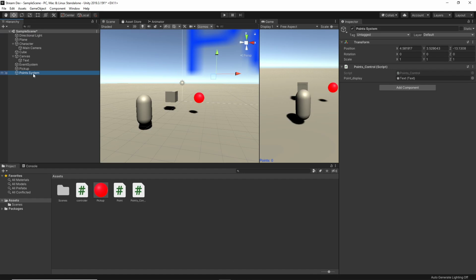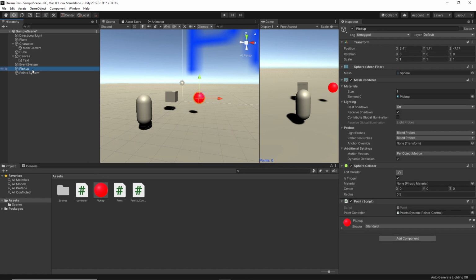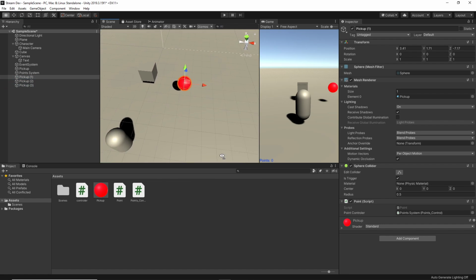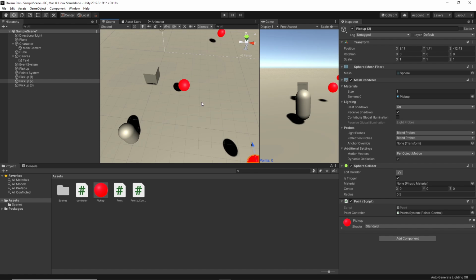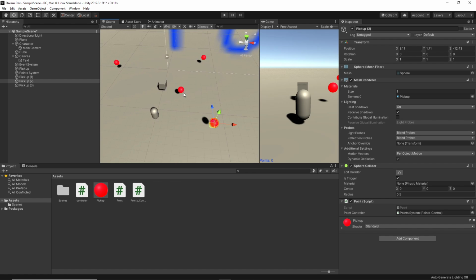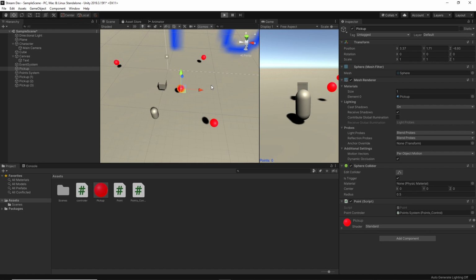And now that we've done that, we can go ahead and make some more pickups. So we could copy and paste it a bunch of times and then move them around. Ooh, look at that, we got a bunch of different points now. We can go grab a bunch of points.